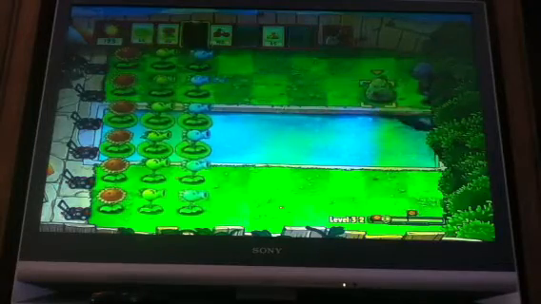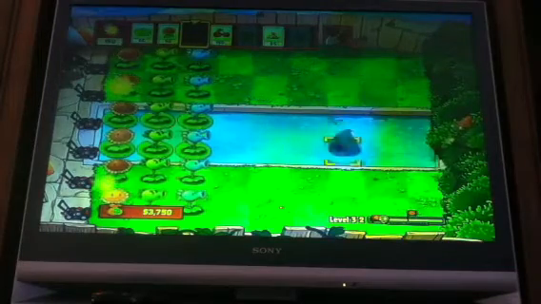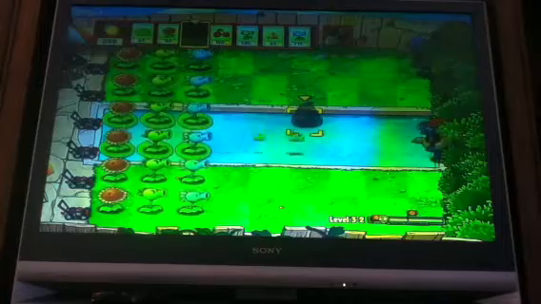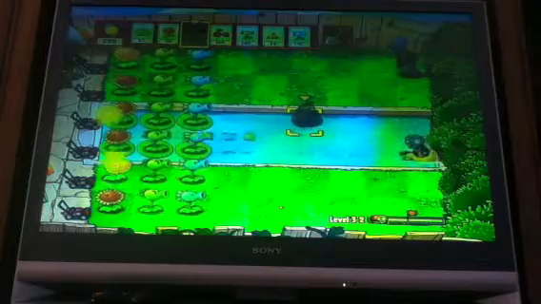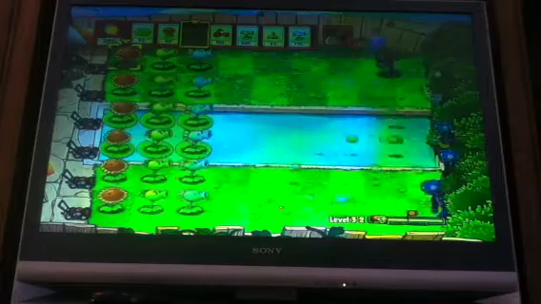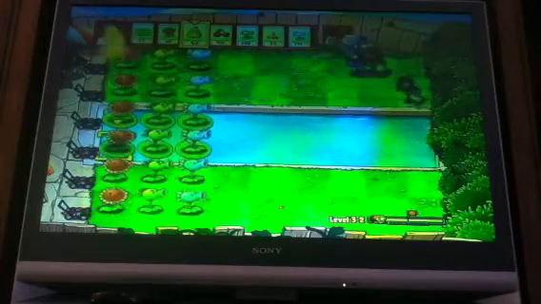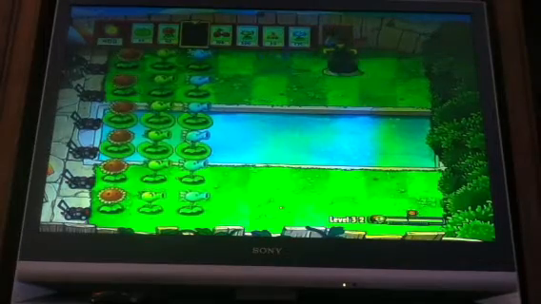I guess I have to do this the hard way. Oh, he's falling in the water when he fell. When he gets killed right now, he falls down into the water. I guess I have to do this the hard way by squashing over them. Squash. Okay.